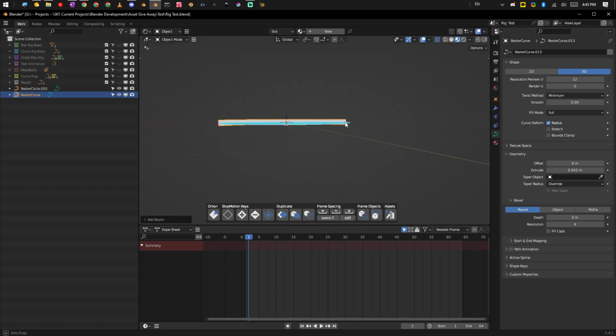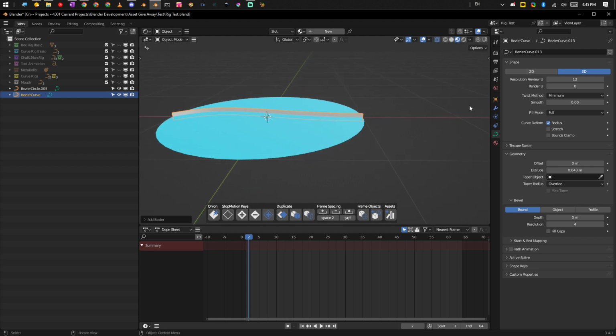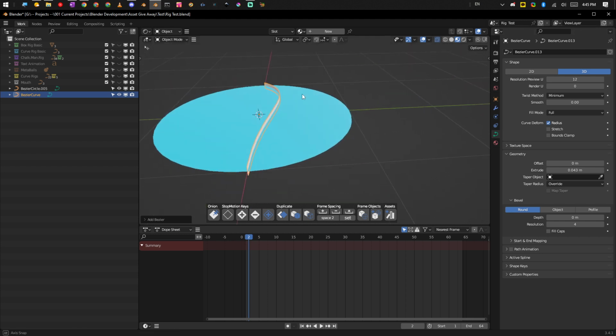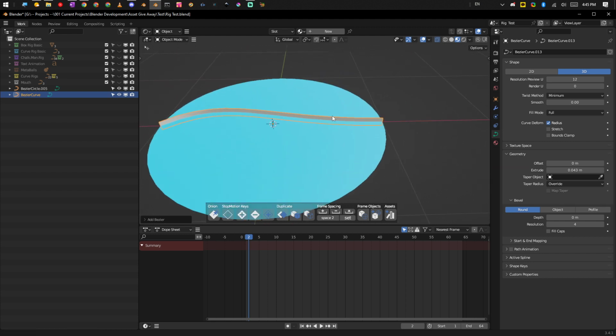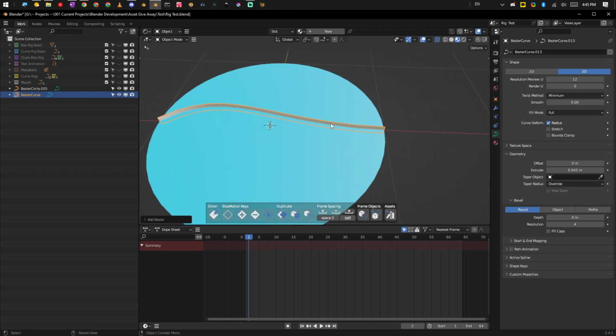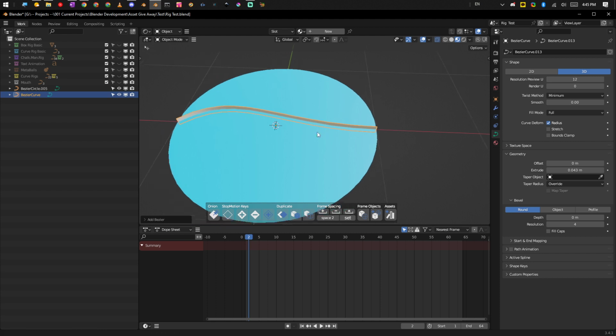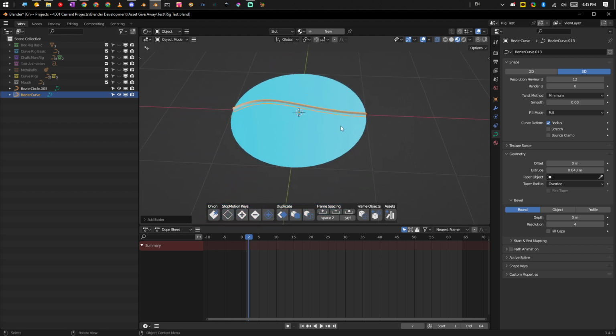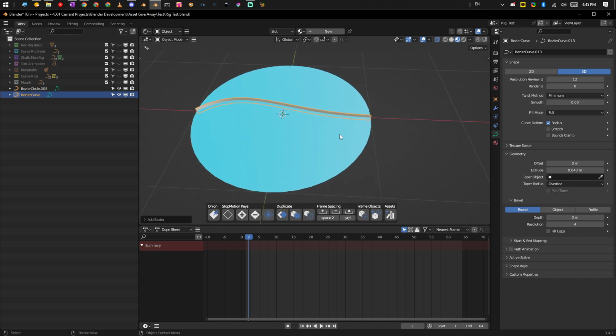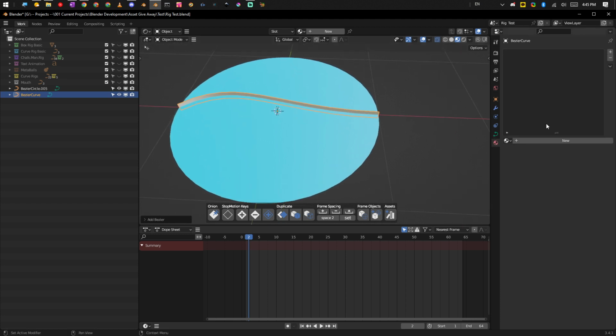So we just want to give it a bit of an extrude, so that way it's got some thickness. It's still paper thin, so there's no actual geometry thickness. You need to think about this. This is just like XYZ thickness at this point in time. Okay, and then we want to give it material as well.